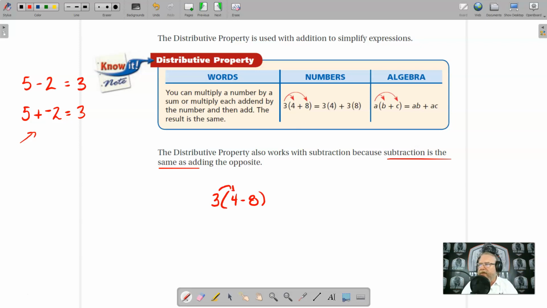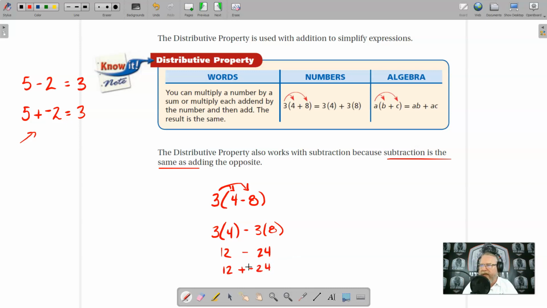So we would have 3 times 4, and not 44, but 3 times 4. And then I could put a plus sign if I wanted to, and do 3 times... actually, let's leave it as a negative there. So then we're going to have 3 times 8. And so we could do the 3 times 4, you get 12, minus 3 times 8, what is that, 24, right? And 12 minus 24 is the same as 12 plus a negative 24.